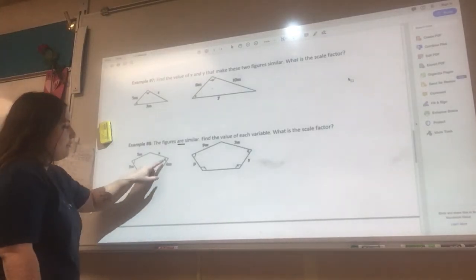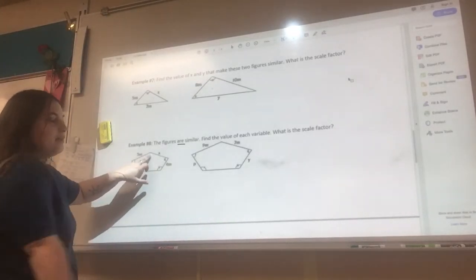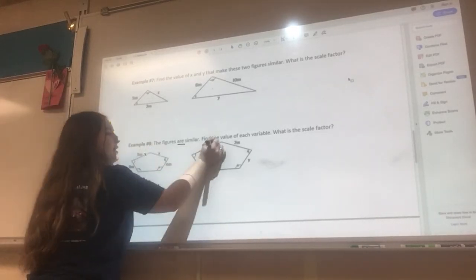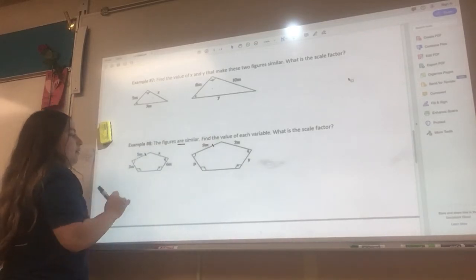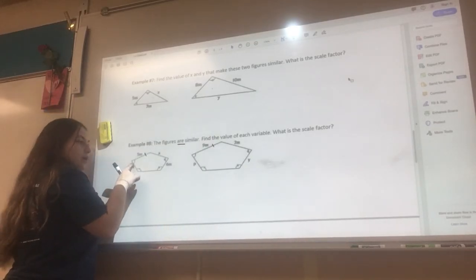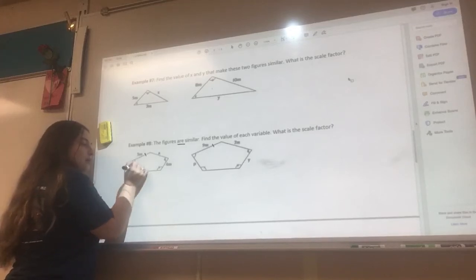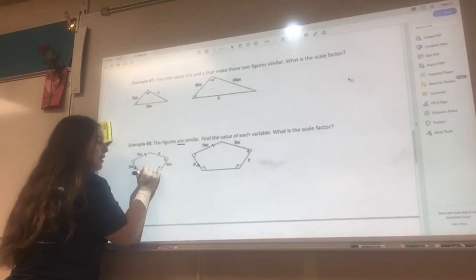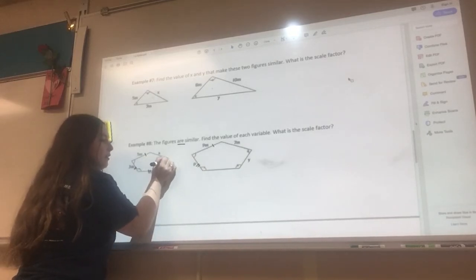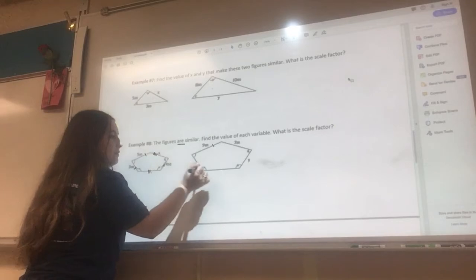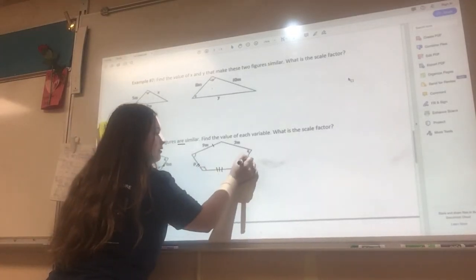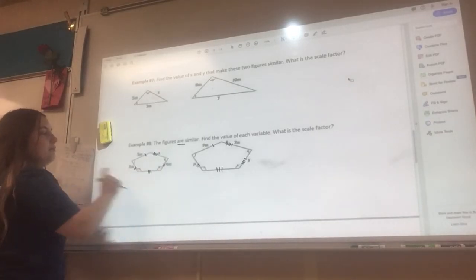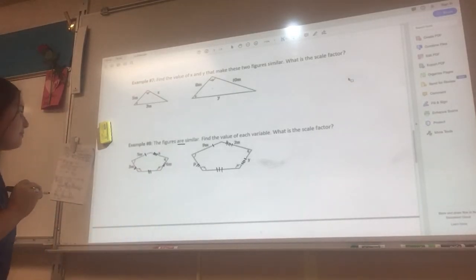Well, these angles help us determine that. There is no angle here and no angle here. This says 1 bar and 1 bar. So that means 5 and 9 are similar. And if we continue, we can see that 1, no bar, 1 bar, 3, has to be the same as P because they're in the same spot. It goes all the way around. So that helps us see that all of them are in their respective spots.